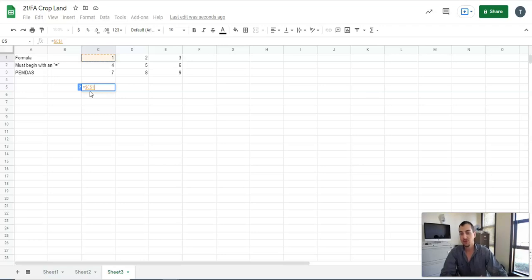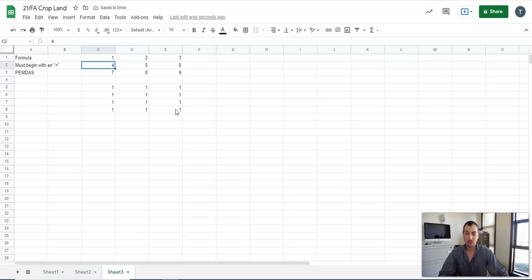But essentially what we're trying to do is get to where it has a $ in front of this column and this row. So what does that do? If we get a $ in front of both and we press enter, and we drag over, drag down, it's what we call locking in that cell or absoluting that cell. It's going to always reference this C1. And if I change this C1 to a 5, all of them change to a 5 right then and there. So every single cell is referencing that.